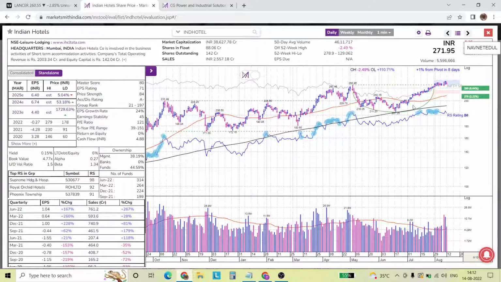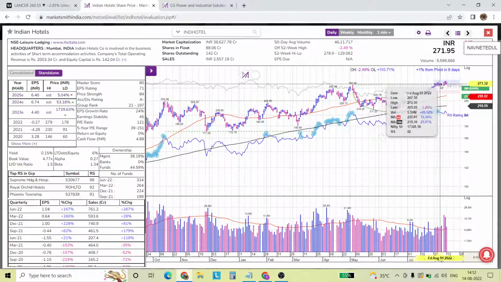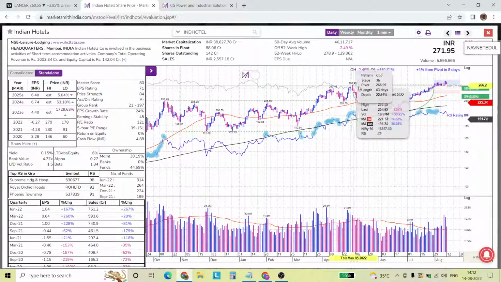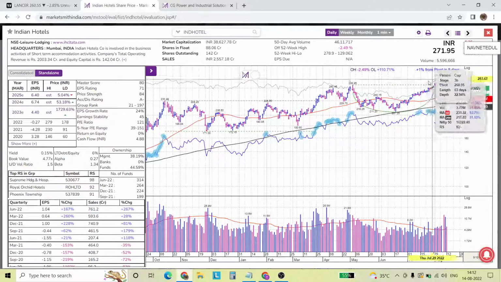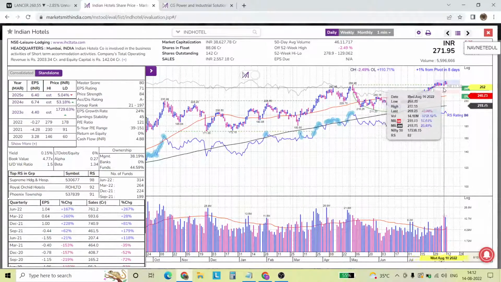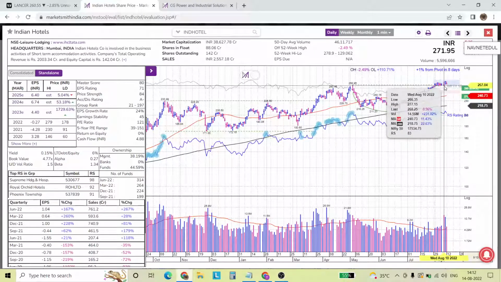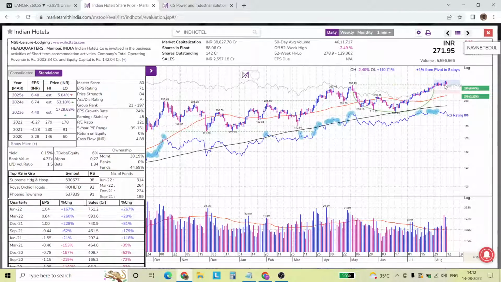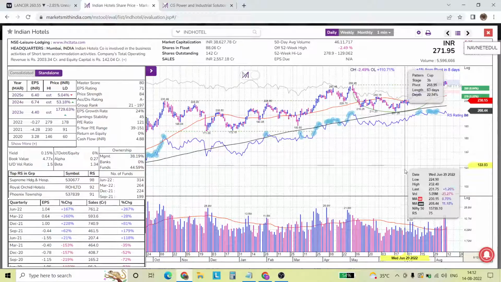Okay, I think this looks good. This is a base. It also shows a kind of cup, I think. Anyway, this is a good base, and after the base there is tightening of price at the top, where people who had bought here must have gotten out, and there is no supply over this point. Price is really tight and it is not falling down. That means people are accumulating, and within the base I want to see good volumes.